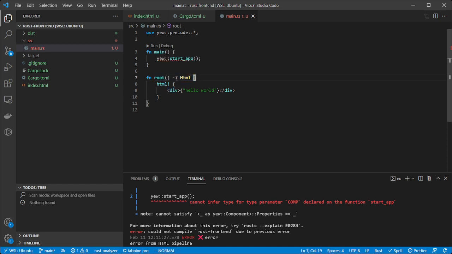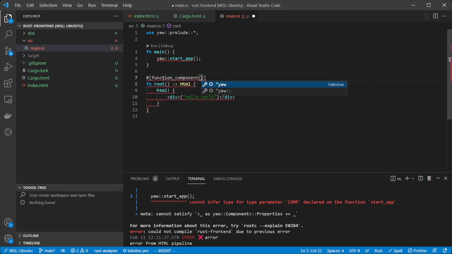And this is very close to all we need, but there is one extra little thing. We need to add a little procedural macro on this function telling it to take the function and turn it into a component because it needs a little bit of extra machinery. And we'll give it the name of the component that it's going to create.